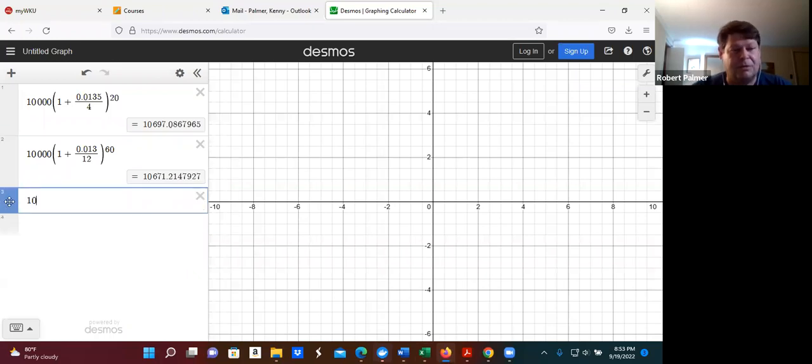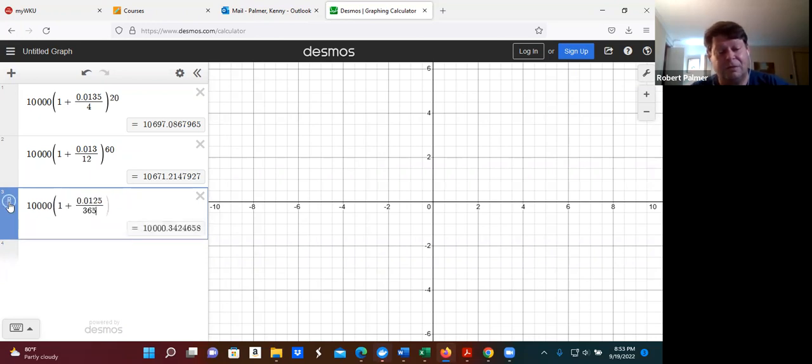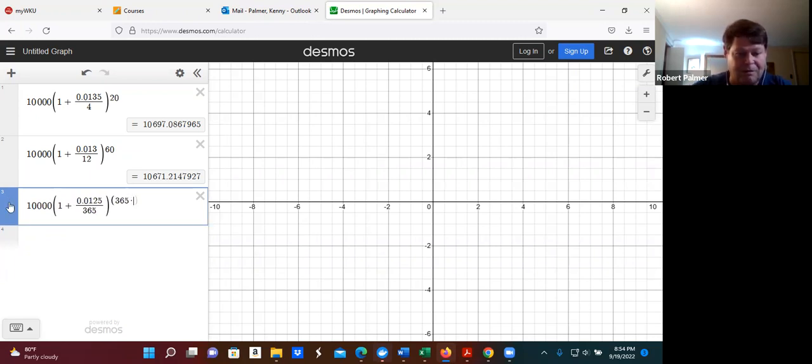And same thing. So starting with the same principal, 10,000, then times 1 plus 0.0125, or 1.25% as a decimal, divided by 365. All right. We'll close the parentheses. Then as an exponent, this time we use parentheses as well. And 365 times 5. And this time, yeah, as we can see, it's actually less again. So $10,644.93. So I actually got less.